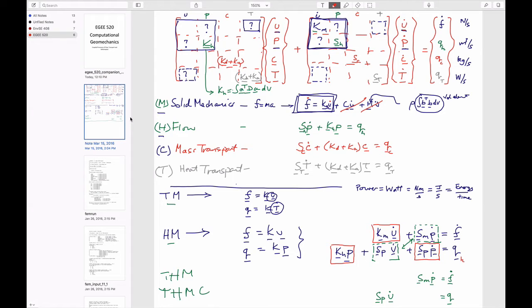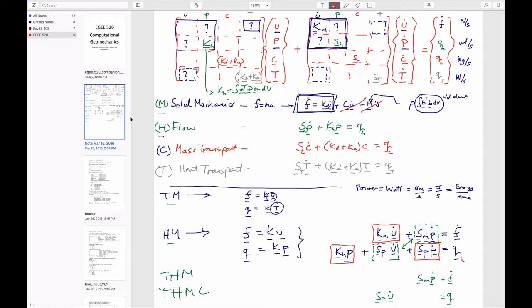So we made the point that we've talked about these separate systems: flow, transport of contaminants or mass, and also of heat, and also of momentum transport, if you like, although we're using it really only in the steady state case for solid mechanics. We've made this distinction between the flow problems, which are really only for scalar values, concentration, pressure or head, concentration or temperature, and those which involve vectoral quantities such as displacements and forces for solid mechanics.